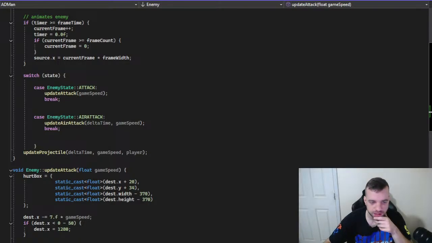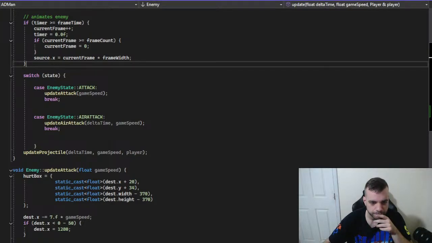Oh, there's a flight animation for this too. I think the flight animation is actually what I'm using as the base Flying Eye. Looks like it. Okay, attack.